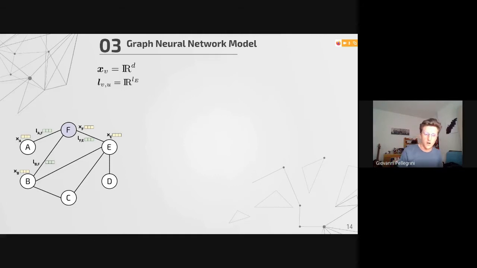Then we also have another component, which is the edge information, so the labels attached to the edges. And we are also going to use the labels of the nodes themselves. Here X is the state of the node, and then we have L, the labels for edges and for nodes, which can all be vectors. The labels are preliminary information that we have on the graph. For instance, the label of a node is just a characteristic of the node, but the label of the edges could be the strength of the connection between the two, or some other spatial information that might be useful to predict the new states.